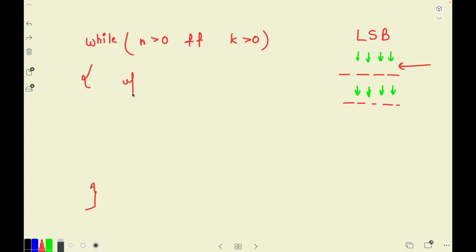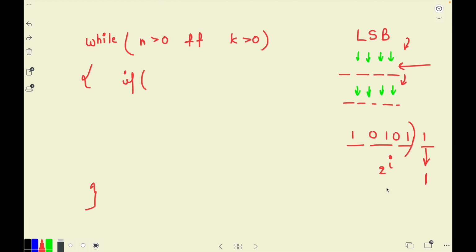I can say, is the bit in n and k currently at the LSB equal or not? So how do I calculate what bit I am standing at in the LSB? There are basic 2-3 methods to do that. One very simple method is you can check if the last bit in the number is turned on, then the number has to be an odd number. Yes, because if there is a number that looks like 1 0 1 0 and so on, and the last bit is turned on, 1, you know that this bit's value is actually 1. Above this, every bit's value is actually 2 power i.